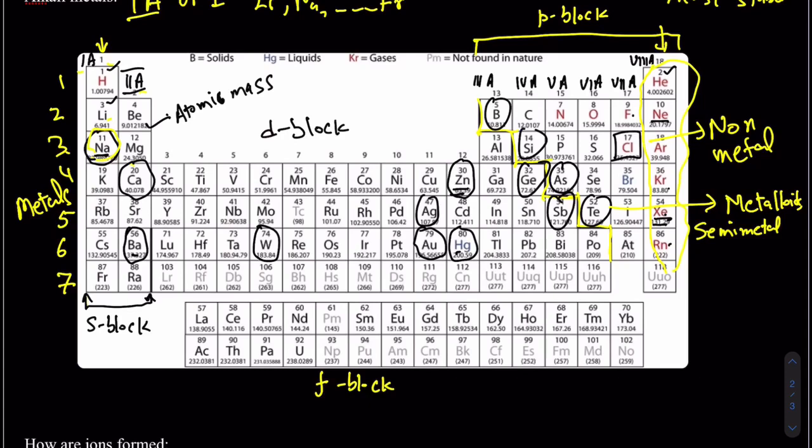Now let's talk about oxygen. Oxygen is a nonmetal, and a nonmetal actually gains electrons. So let me ask you this question: how many electrons should it gain to reach the closest noble gas? The closest noble gas to oxygen is actually neon. Neon is 2 electrons away, so it must gain 2 electrons to get to neon.